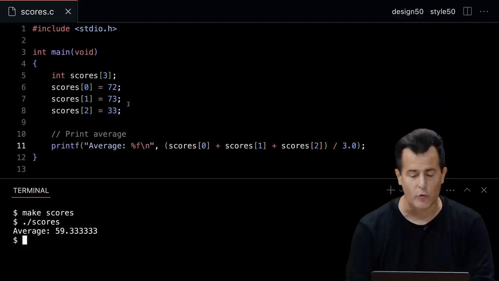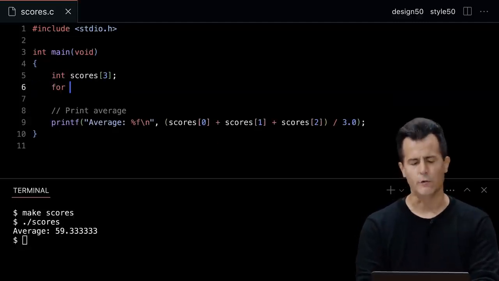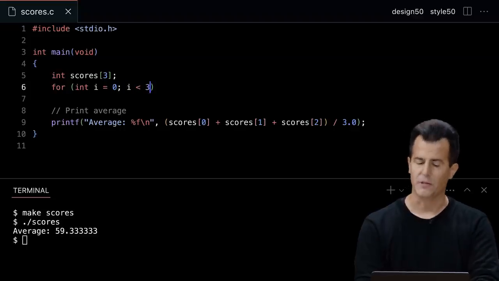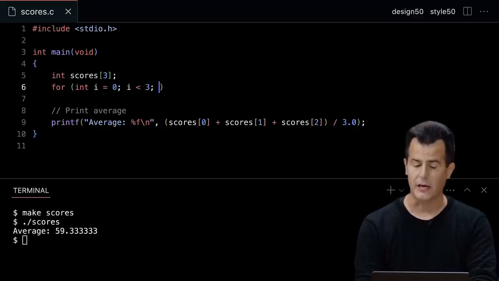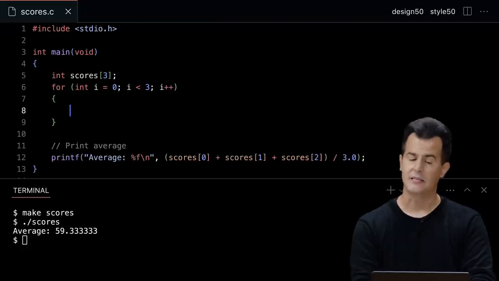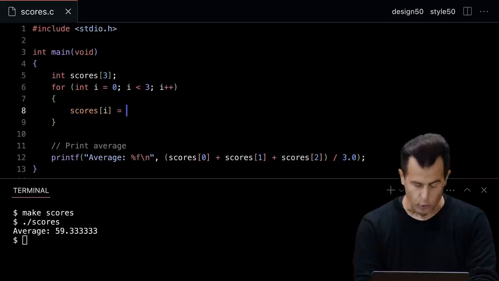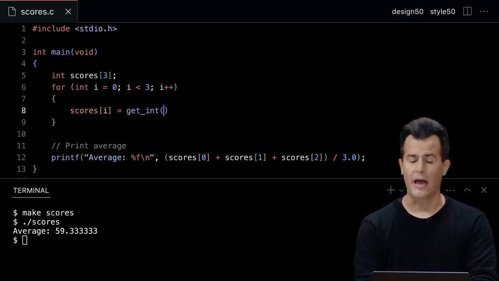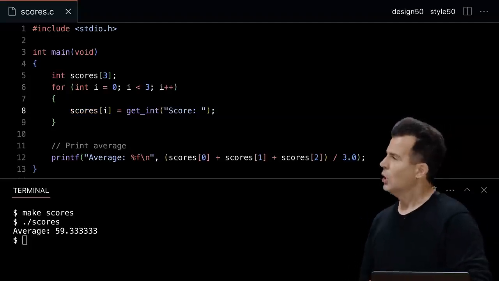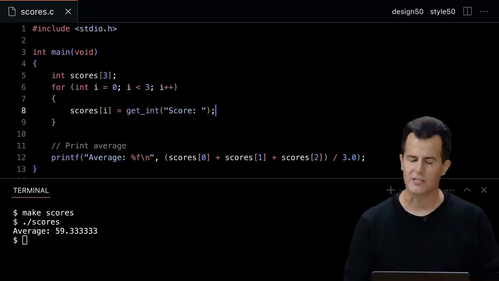So let me do this. Let me get rid of these 3 lines, which look like copy paste, except for the changing number. Let's do for int i is 0, i less than 3. So I'm not going to screw up this time. Not less than or equal to, but less than 3, i plus plus. Then inside of this for loop, let's use this syntax: scores bracket i equals, let's ask the user now for their score rather than hard-code it at all, using getInt like this. So we're using the square brackets now in a few different ways, even though the rest of the code is now the same.